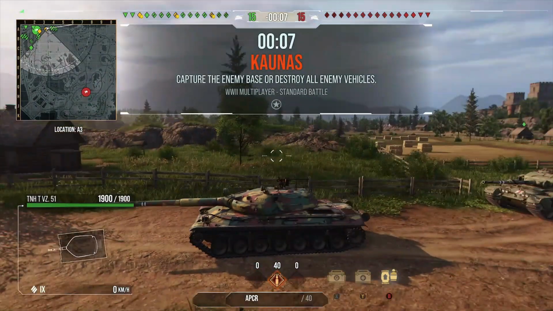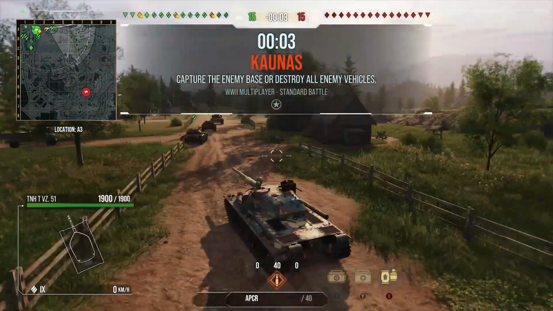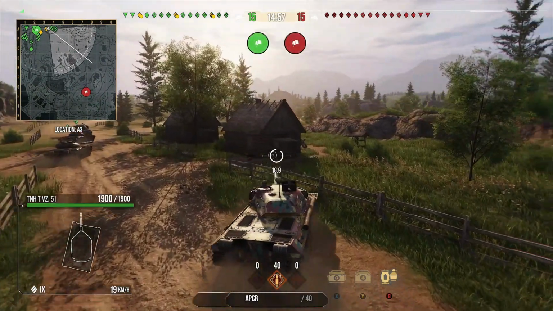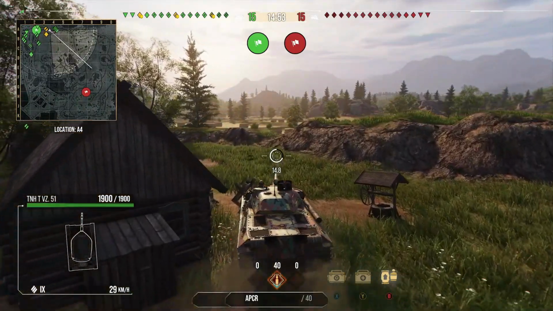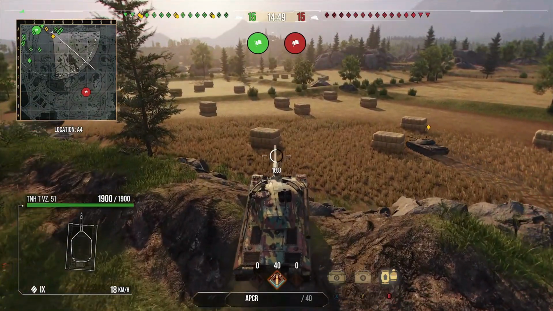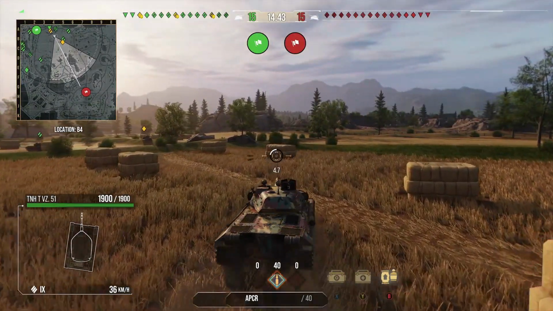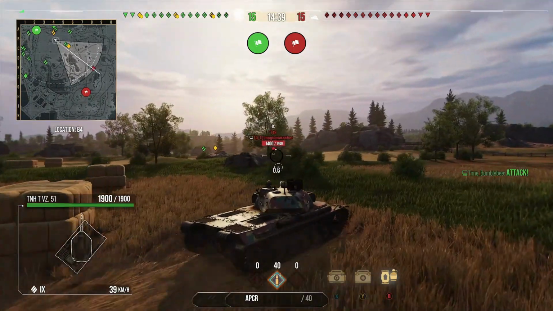So this is an autoloader, a two-shot autoloader, with 7 degrees of gun depression. So yeah, you can play it on the ridges. Probably wouldn't say it was effective as a concrete hold down position, but there's still enough gun depression there to make it work. It's got some really good turret armor as well, and so yeah, you can make it work. It can be effective.